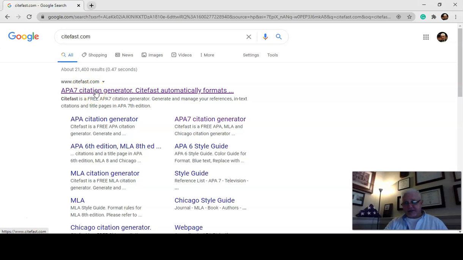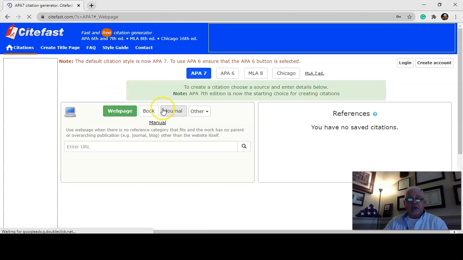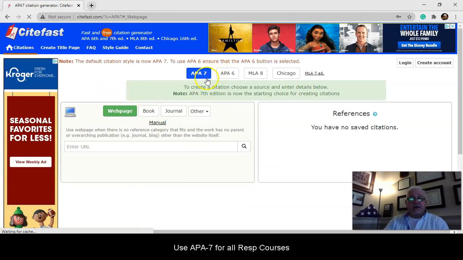It is one of the best that I've seen on the market. It's free and it does not have a lot of pop-ups compared to some of the other citation generators or machines out there. So for us, the default, we're going to use APA 7. If you have another class that you need to do MLA, but for us, everything is going to be APA 7.